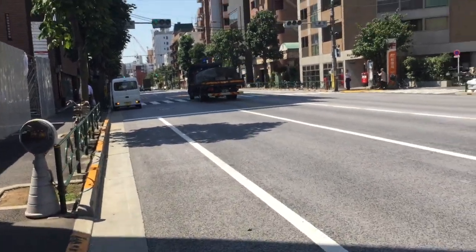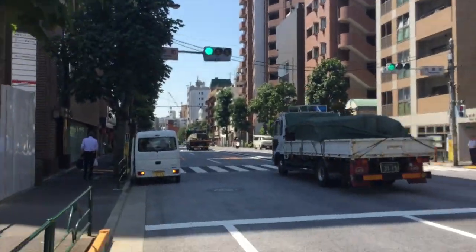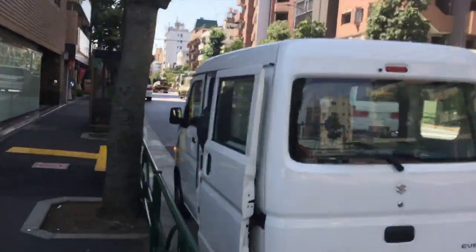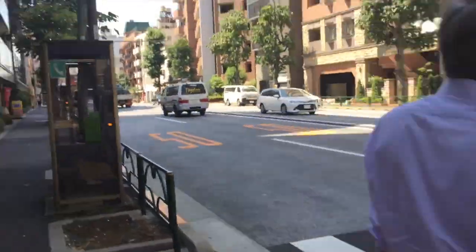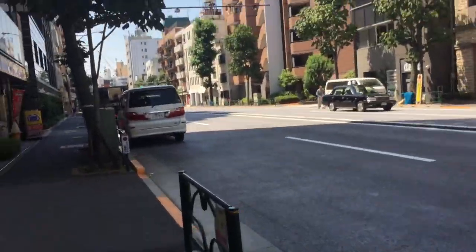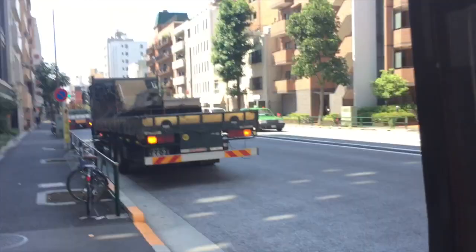This is the last section of road, now going into the stadium. You can see the cranes in the distance there, the Olympic Stadium. When I ran out along here, it was completely in the shade. As you can see now, the right-hand side of the road is mostly exposed to the sun. Still some building shadows on the left, so presumably they'll have you running on the left-hand side of the road where I am, heading back into the stadium.